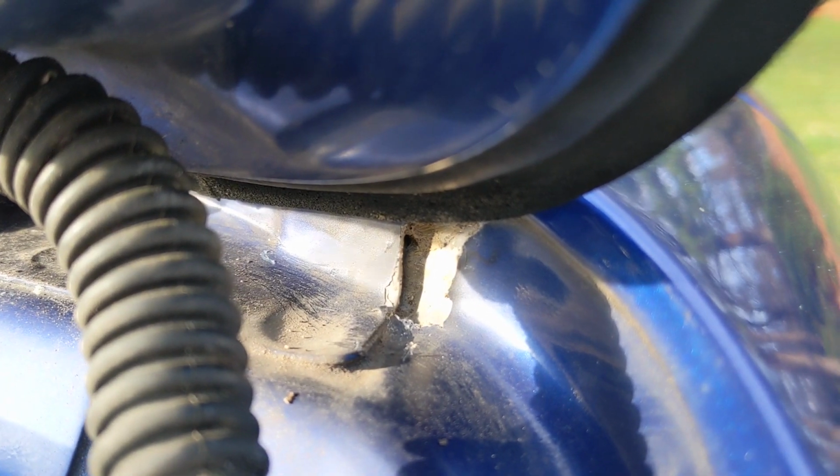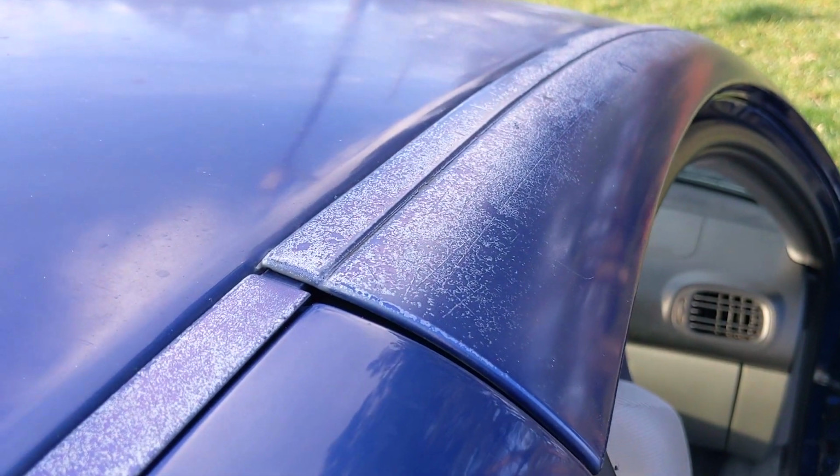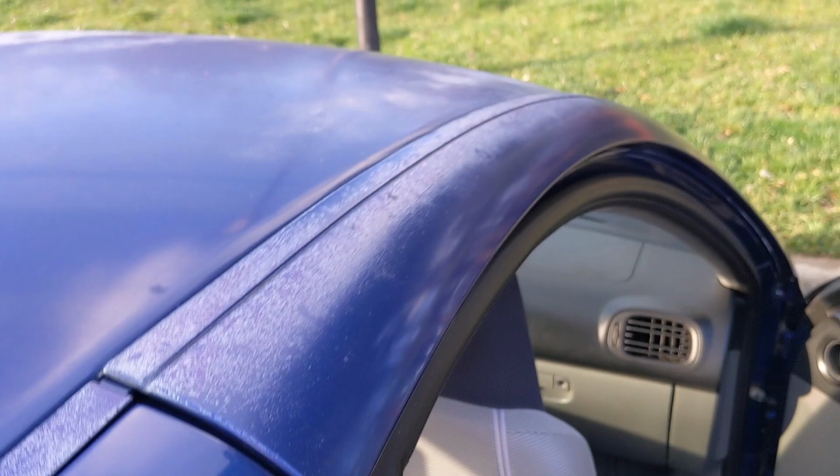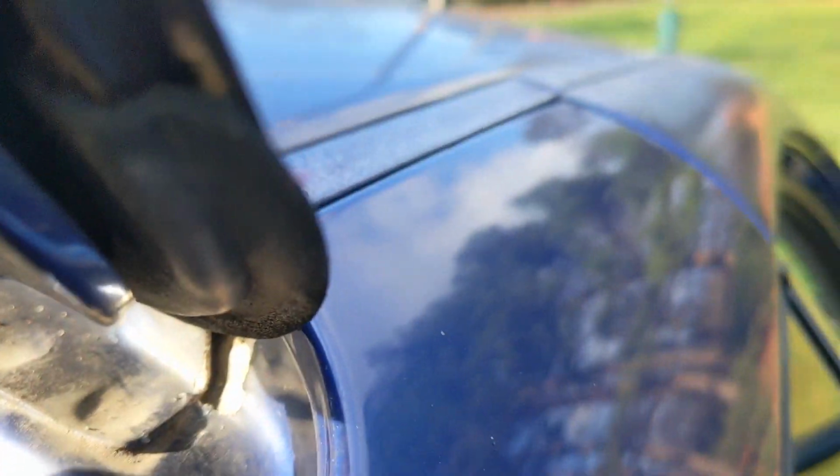Okay, so I was wrong about that being a crack in the weld. Up here, you could definitely tell that the weld between the two was cracked. But it turns out that this is actually some sort of sealant, and I kind of smashed it out of the way. Very brittle, but I'm gonna replace that.